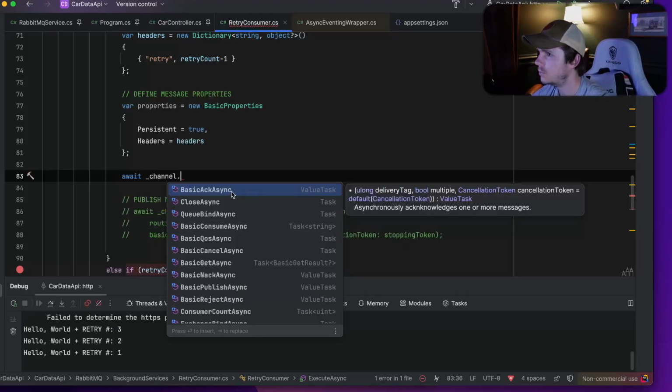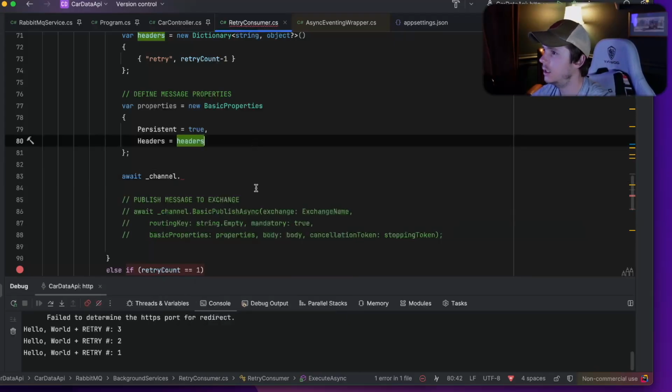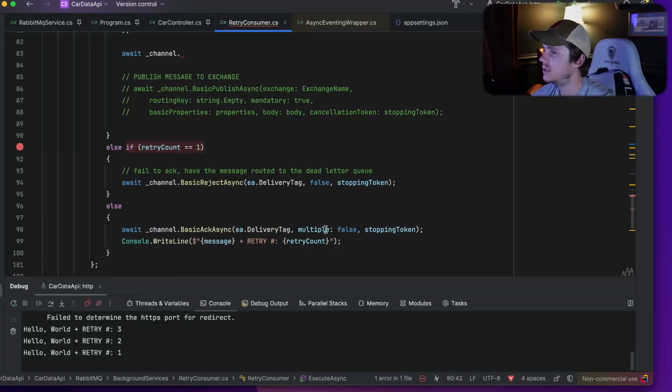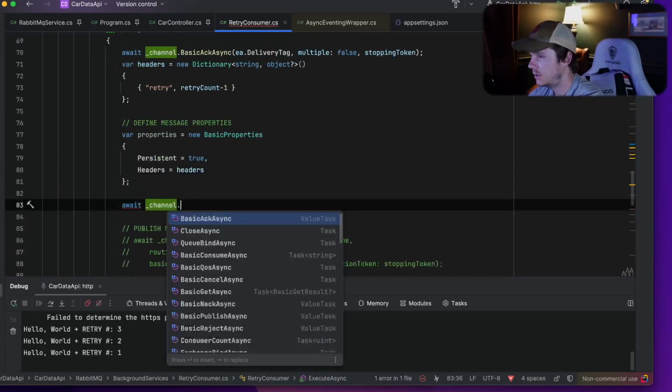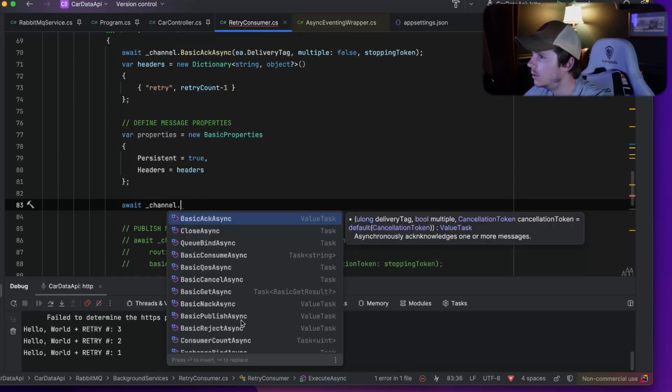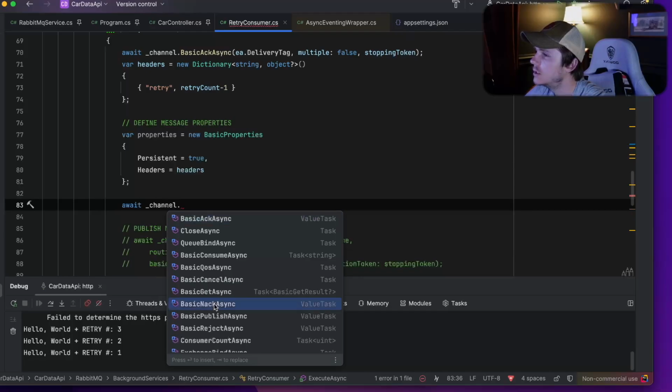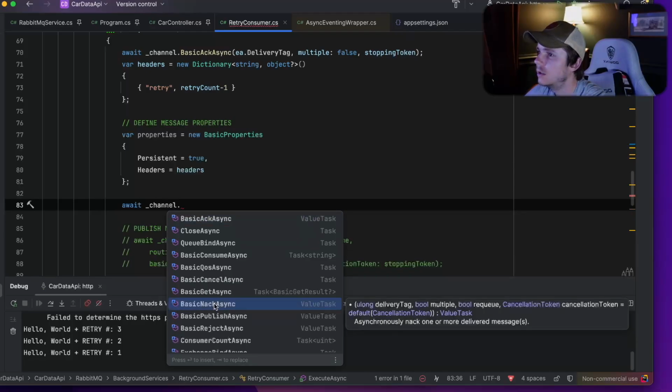So you can see that the basic ACK doesn't give us that ability. And that's what we're using, the basic ACK, where you can just provide the delivery tag. Let's see if we can do it with, not basic consume, basic NACK: asynchronously NACK one or more delivered messages.